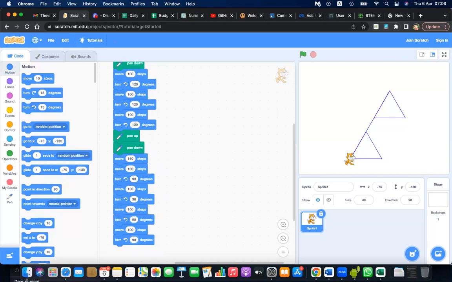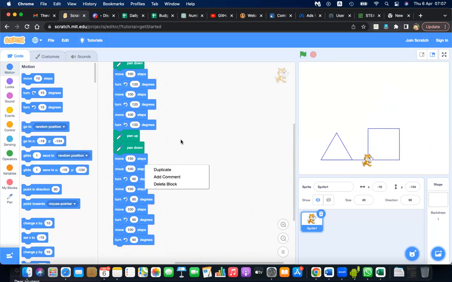Now you can see the code is going to be very lengthy if I'm going to draw the other shapes also. Let's start placing the cat here. Pen up, and after that I have to move and pen down, right?